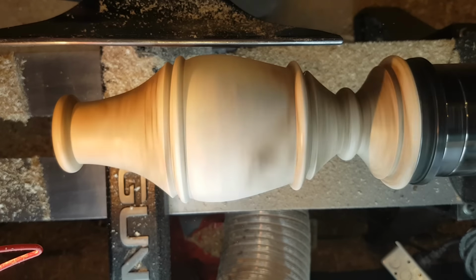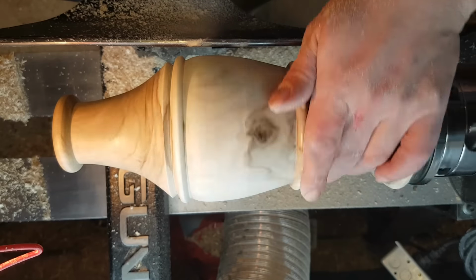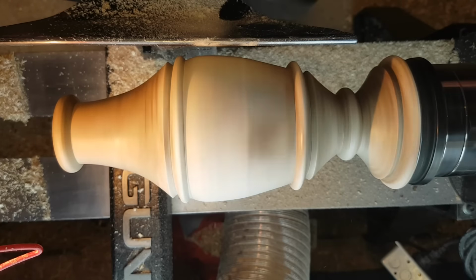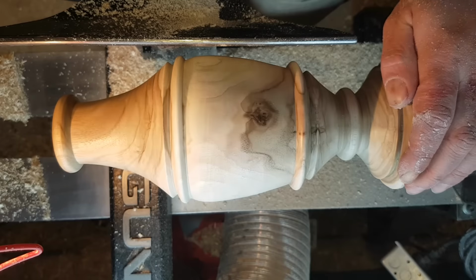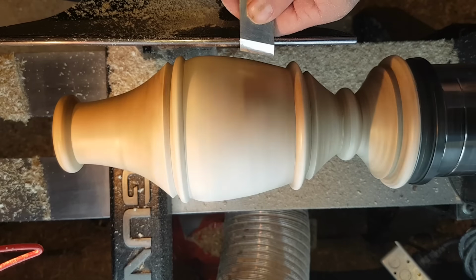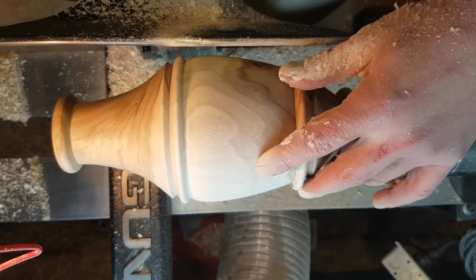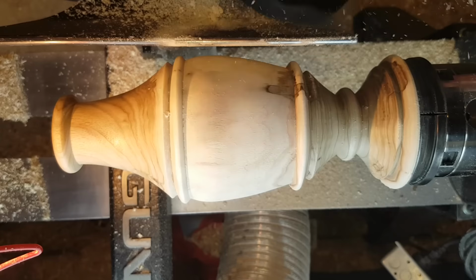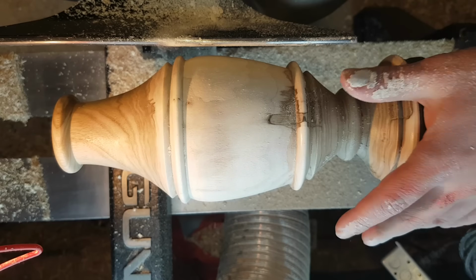I will try again here. Well, I still got some tool mark. I don't know why. Gonna try with the tool rest higher and the speed a little bit lower, maybe. No, not really better. I don't know why, so I'm gonna use this scraper to round things up a little bit. So that's okay now, but when you scrape, you don't get a nice cut. So I will sand it, and I will check after if I'm gonna ebonize it or leave it like that.